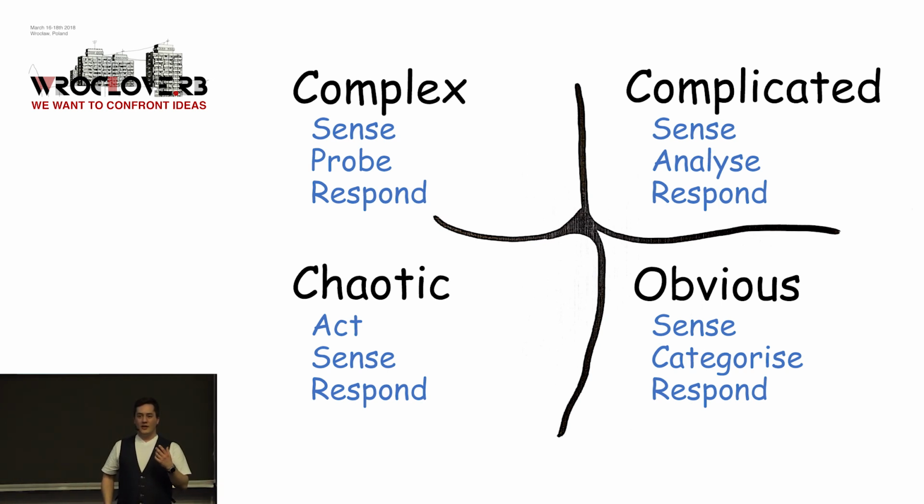So if you have a chaotic domain or part of your domain, just act, see what happens, and then try to make sense of it in the long run, and try to reform that part into something that is in the other complexities, or just get rid of it, or leave the company. That's your solution. But so you have now 4 different types of complexity. Where do you use domain-driven design?